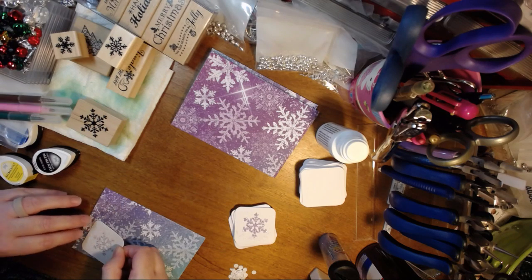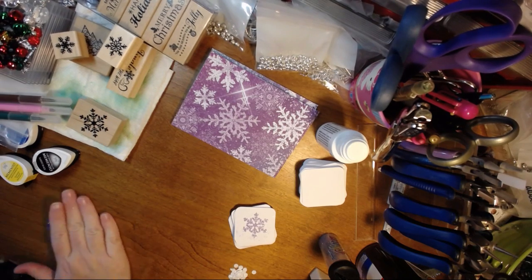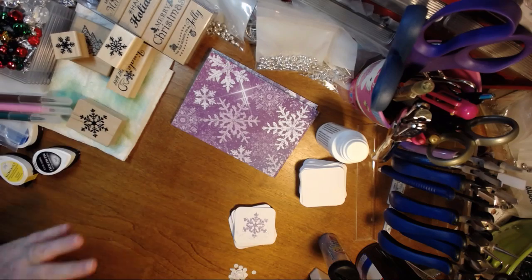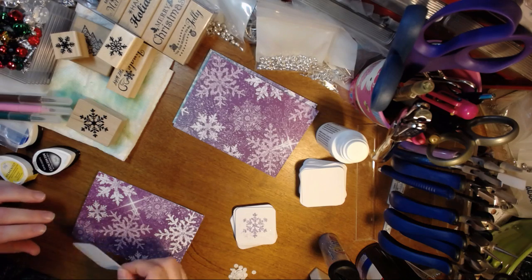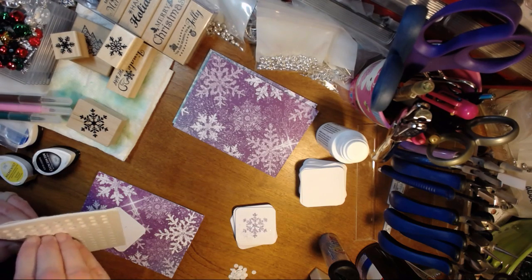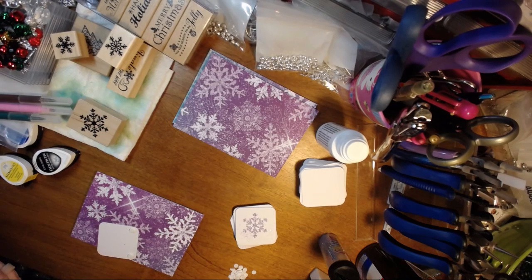There's that. That one's all done. Let me get some of this glitter off my table. Got glitter all over my hands. Can you see that? Maybe. Yeah, so embossing powder is pretty cool. I have to practice with it a little first, though, before I go on Twitch with it. I don't want to give you guys any wrong information, as much as possible. Try to limit that.